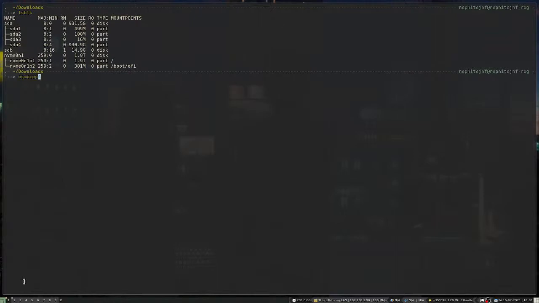Oh, it's right there. Is it a dead flash drive? I hope it's not dead. It looks dead. It's got nothing on it, which is worrying.